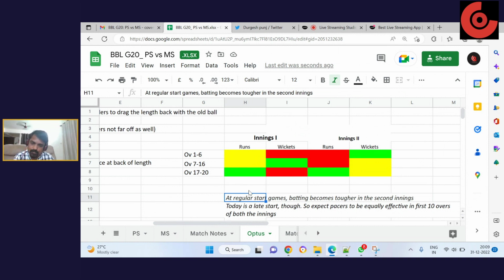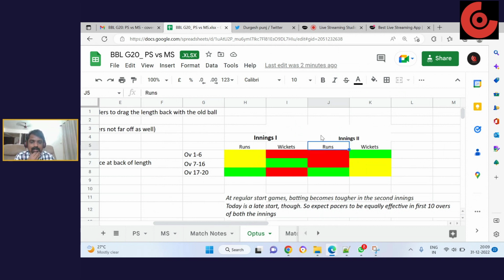So for the ones that start late, for example, some of Perth's games start at 3:45. When they start at 3:45, it's closer to innings two than innings one. So you would expect wickets to be a little bit easier to take. Maybe it would turn yellow for the first innings of a 3:45 start. And the runs, I think it'll again be more difficult as well. So that's what we have seen in the entire World Cup.